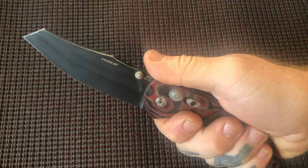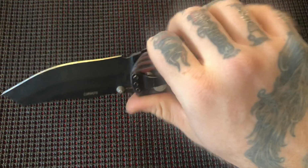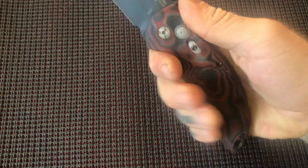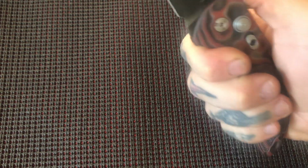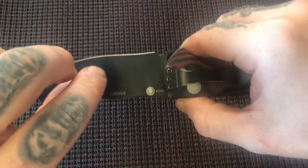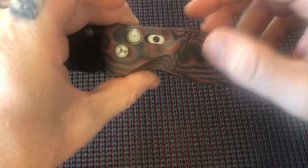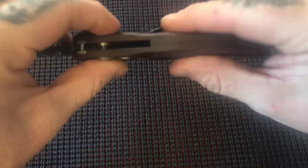I've got a buddy of mine who wears a size medium glove. He's got very small hands. I'm obviously a 2XL, and we both were able to find ways to hold this knife to where it just fits like an absolute glove and everything's just perfect. So I really want to take just a second to emphasize just how good this handle is.